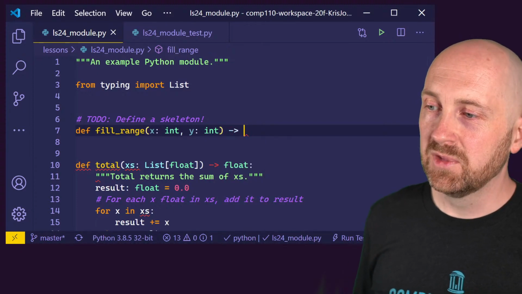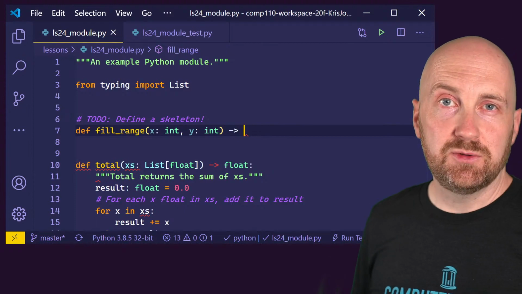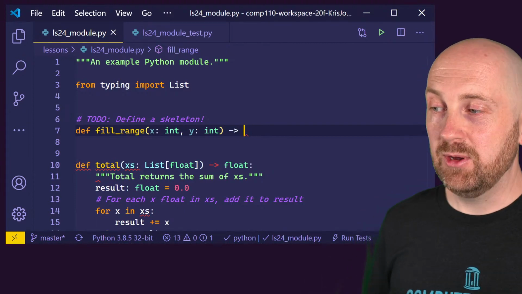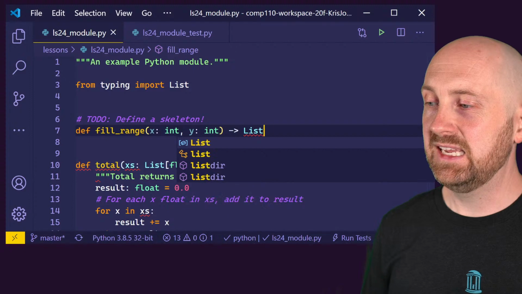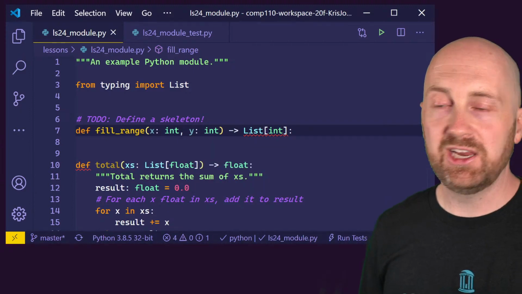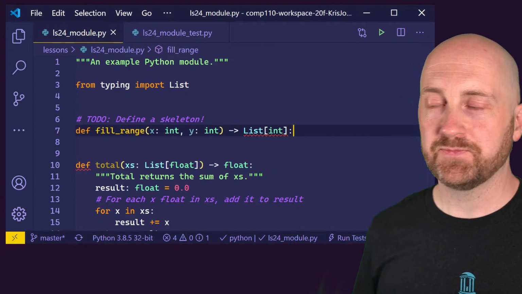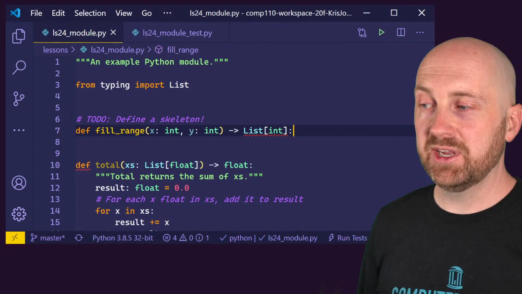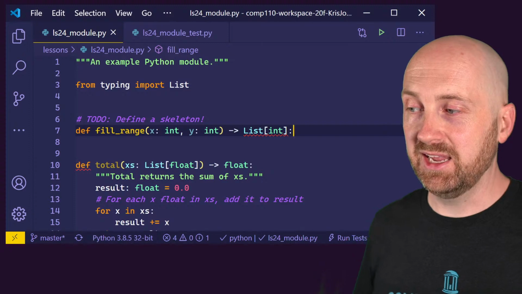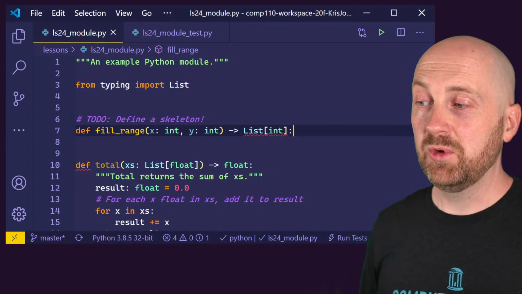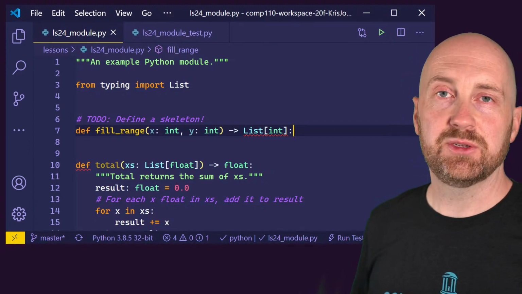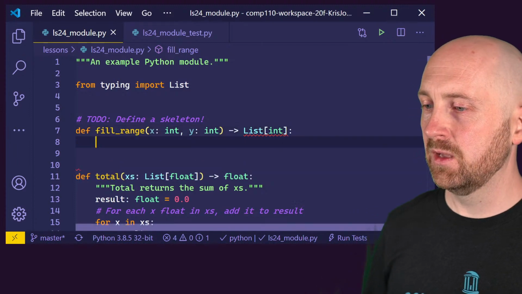So to get to the question that was just asked on Poll Everywhere, can you have a function that returns a list? And yes, in this case, we're needing to write a function fill range, which returns a list of integers, right? And so just like we can return any other type, like an int or a float or a string, we can return a list of integers, and that's what the point of this function is going to be.